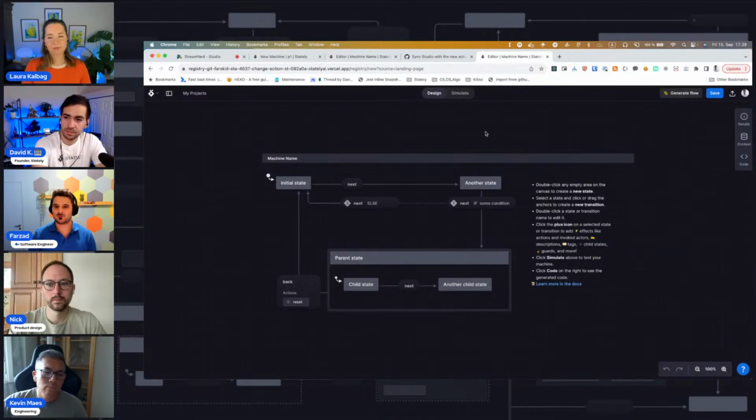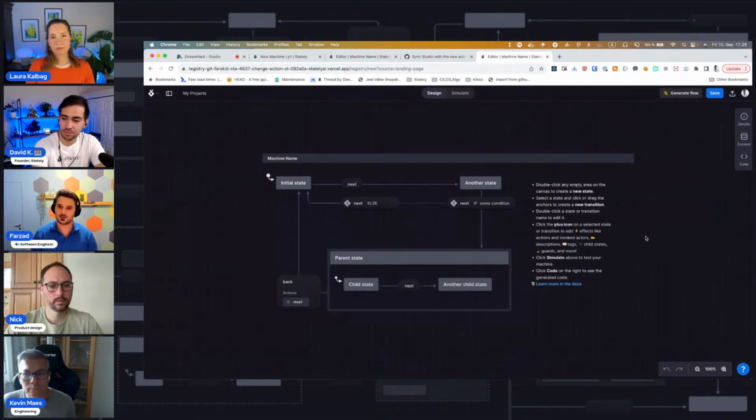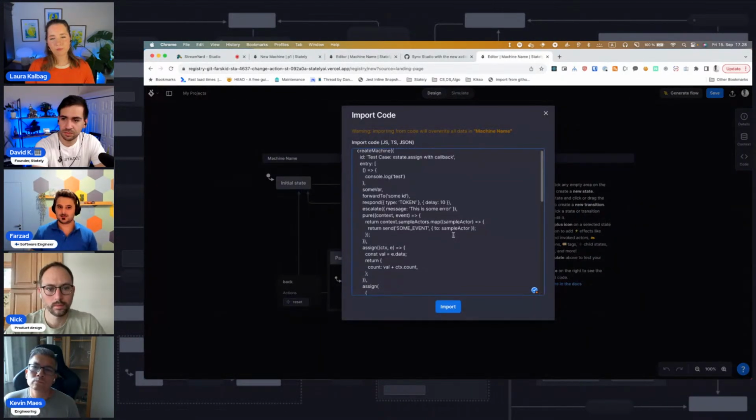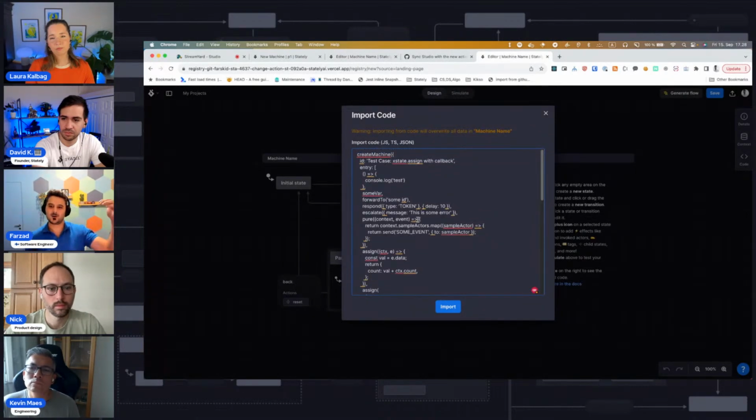So just to give you a very quick demo of what I mean, this will fix most of the problems that we had with inline expressions before and the future integration between the Web Studio and VS Code. I want to import a machine that only has a root state, and this root state has a very long entry action.